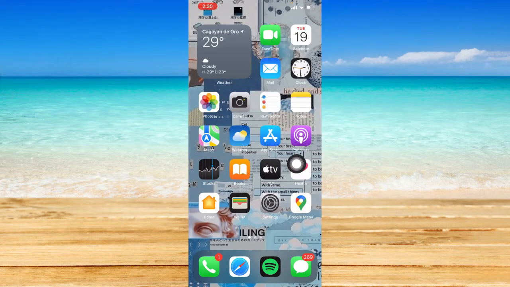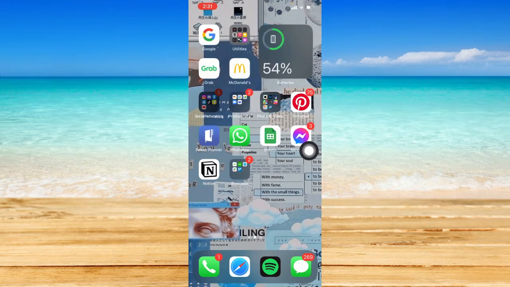So before heading on to the Snapchat app itself, make sure to visit your App Store or your Play Store and check if your Snapchat is currently up to date. If you see an update button, just tap on that so you will have the latest features and the latest version with the bugs fixed within the Snapchat app. After that, just head on and open Snapchat.